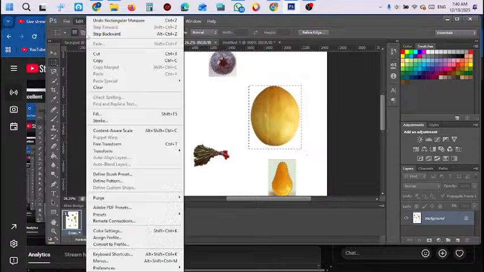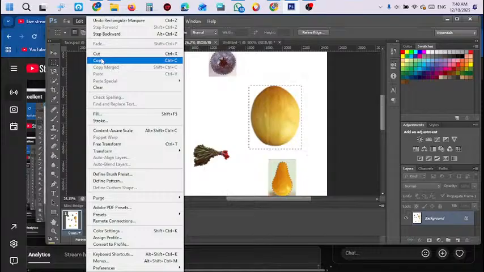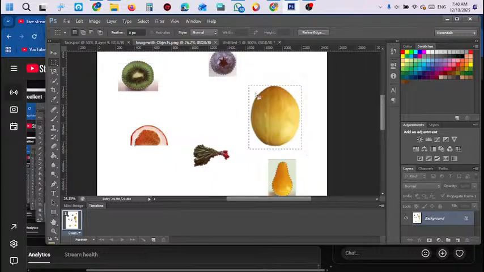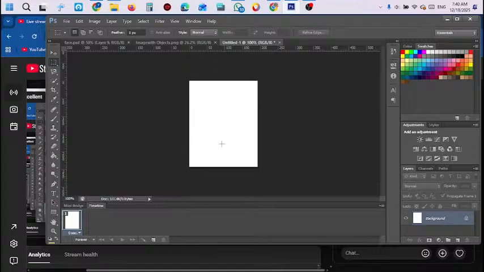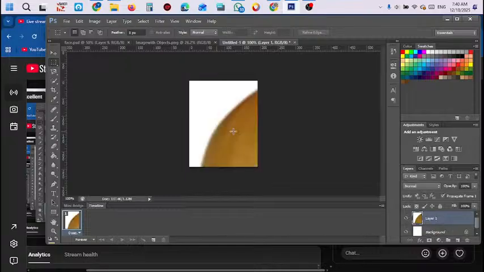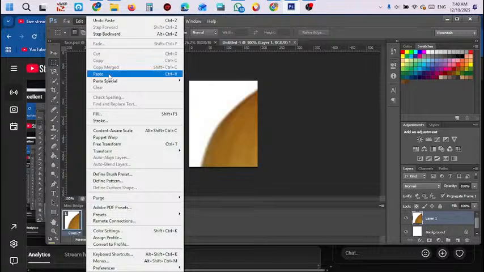You can press copy from here, or you can use Control C for copy. It is another shortcut. You go to the image. You can use Control V to paste it, or you can use Edit and Paste.